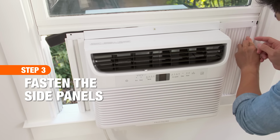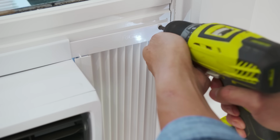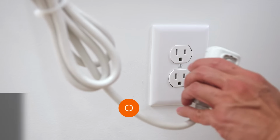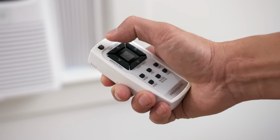To keep the warm air outside, extend the accordion panels from both sides of the air conditioner and secure with screws. Finally, plug the air conditioner into an outlet and turn on the unit.